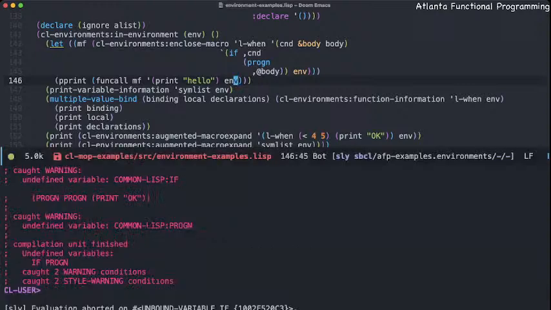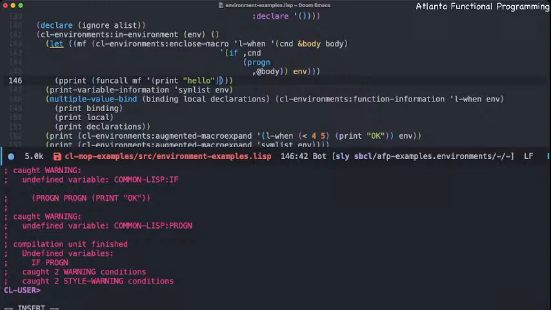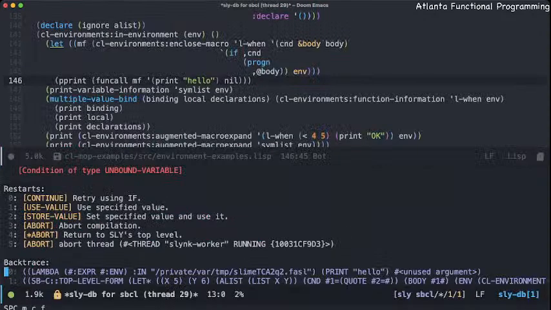It's just that it's not grabbing this from the actual lexical environment that's there. Let's see if I do this, what happens. Invalid number of arguments. So it has to have both the environment that we're providing.